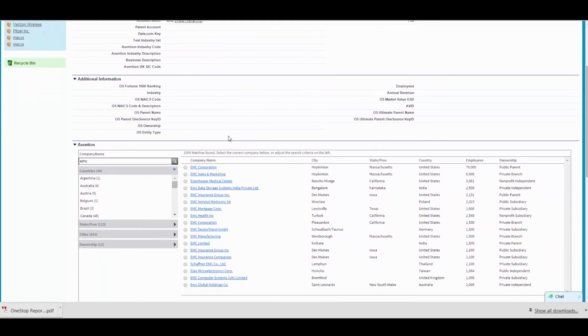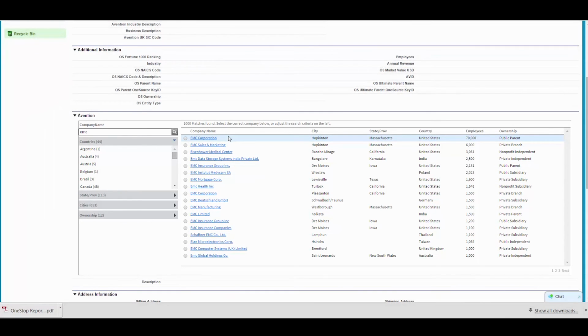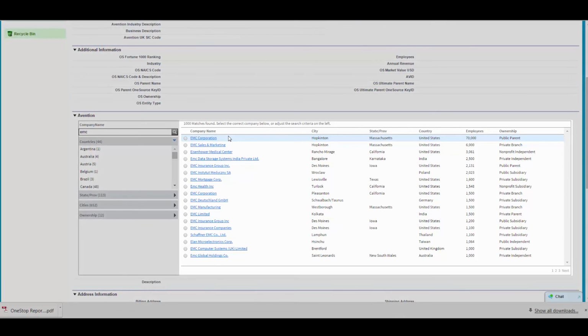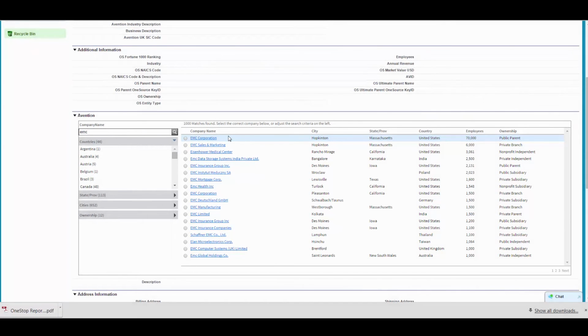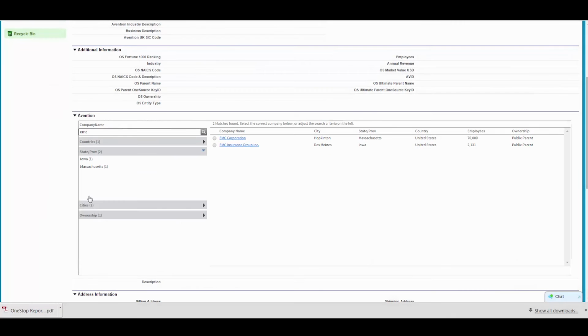And you'll notice about midway down, you'll have a new section on your account page titled Avention. This is the Avention Quick View profile. It goes to work right away trying to identify the account name and offering up possible companies that match. You can filter through the list of results to the left, targeting a particular location or ownership type. As an example, if I were to select parent locations, it removes some of the noise from the original list, so now I can make my selection.